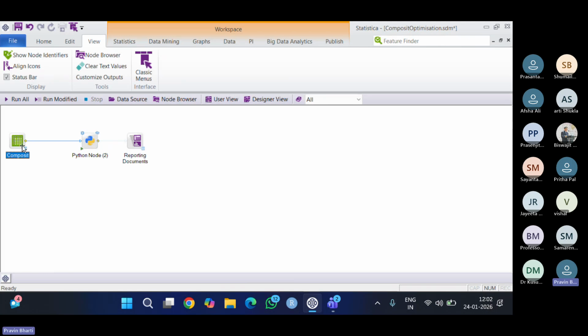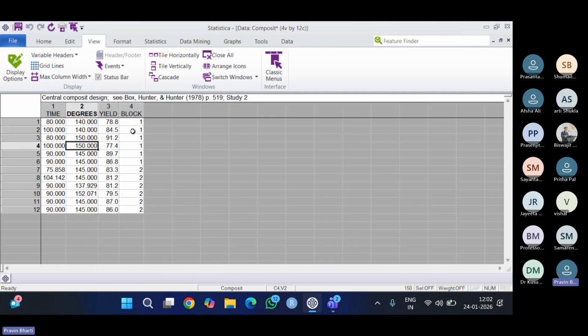First, let me show you the data set. This is my data set, which I have already imported in the Statistica workspace. This data set contains 4 columns: time, degrees, yield, block, and 12 cases.